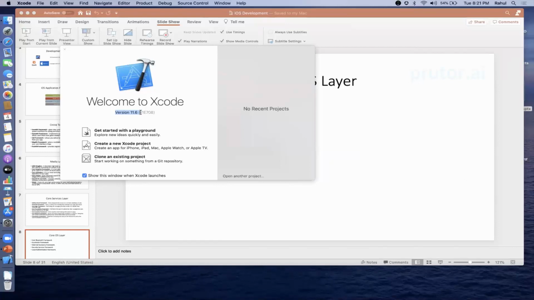Okay, so anything above 11 is fine with us. If you want to develop applications, you should have at least Xcode 11 or above. If you use anything below that, there might be some issues with the latest one. Although you will be able to work with it as well, you won't have all the SDKs and all the features that are there in the latest one. So 11.0 and above is fine. I'm having 11.6, which is the latest one, but you can have even the 11 version as well.